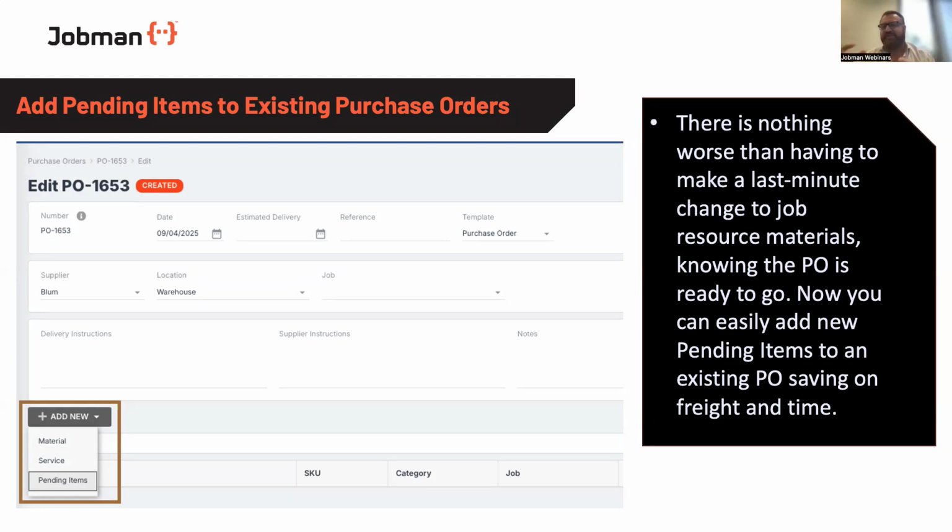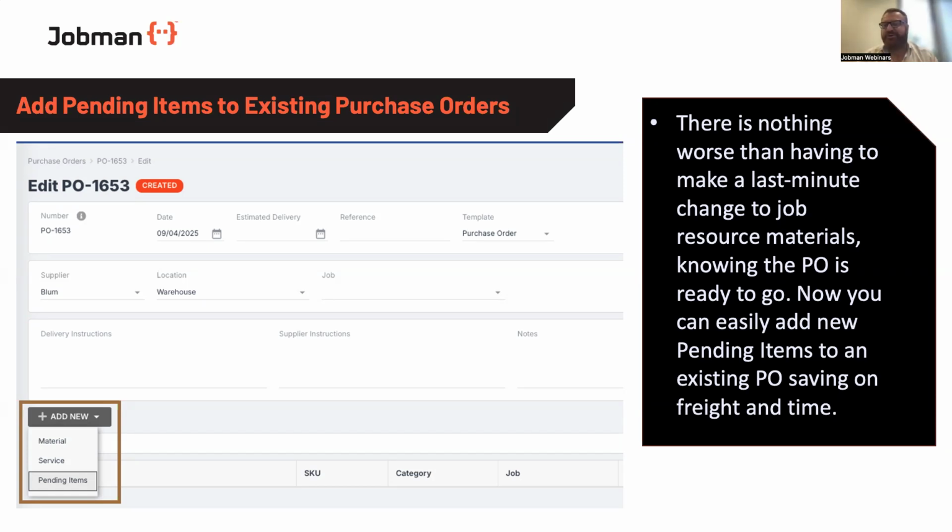We know that's a big commonality. Purchase ordering, if you don't have a system that can control and manage your purchasing, it becomes very difficult to keep track of where everything is up to. And quite a lot of companies, before they come to Jobman, are stuck in this rut of we start jobs, we work out the bill of materials list, and we go order. And that isn't optimal. It's costing you probably tens of thousands of dollars a year in lost time and freight expenses, where if you had a system like Jobman stepping in to batch those materials to a particular area and then sort them by supplier to make your life really easy.